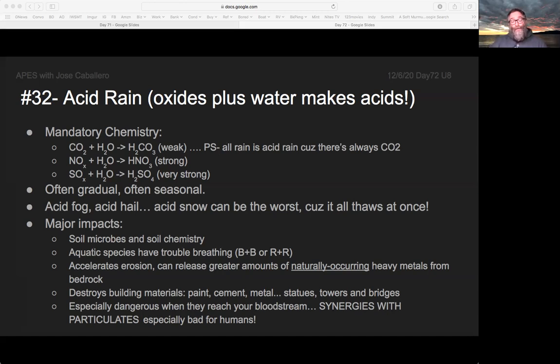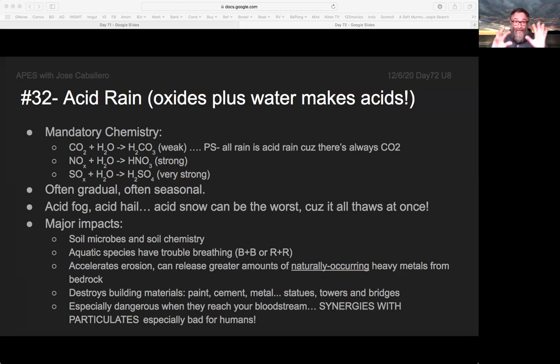And there are some major impacts, but I'll tell you up front, nobody's gonna melt. If you were in the world's strongest acid rain event, like the absolute worst moment ever known in the history of acid rain, you would feel like there was some watered down lemon juice raining on you. So it would sting your eyes, it would sting cuts, but that's the worst it could possibly get. And usually it's not that bad. It is bad enough to change chemistry in the soil. That really affects soil microbes.